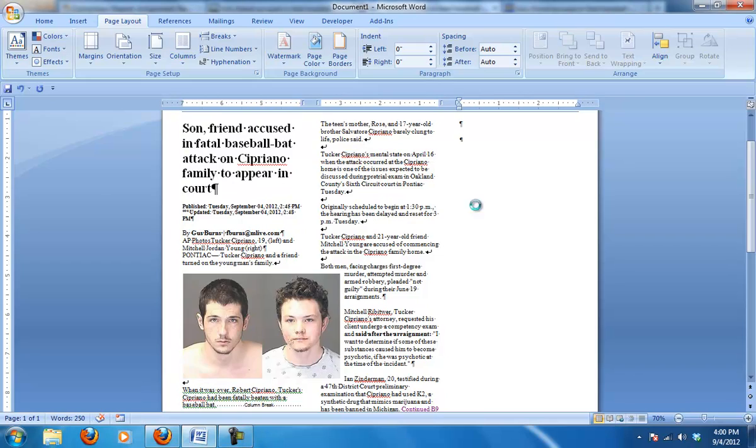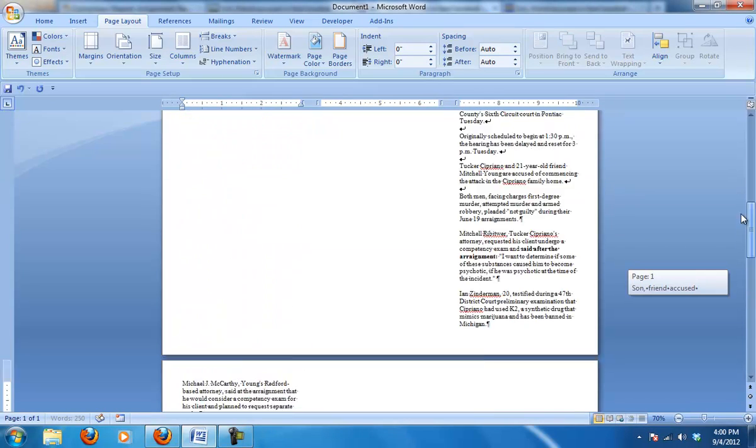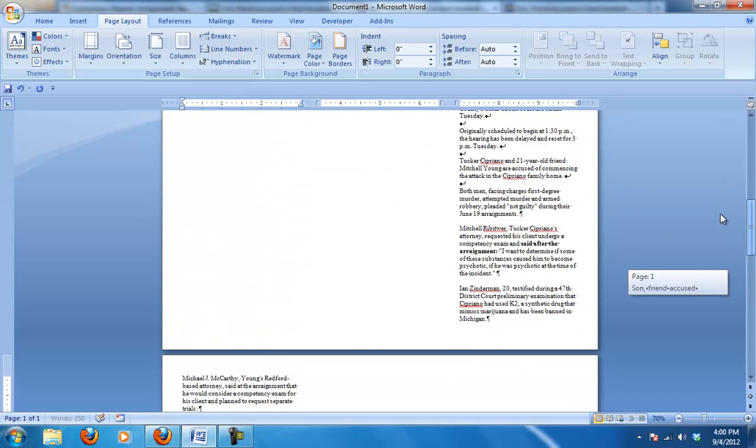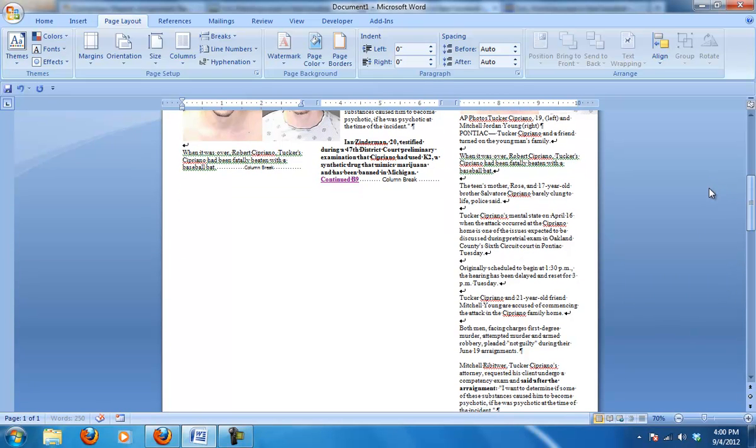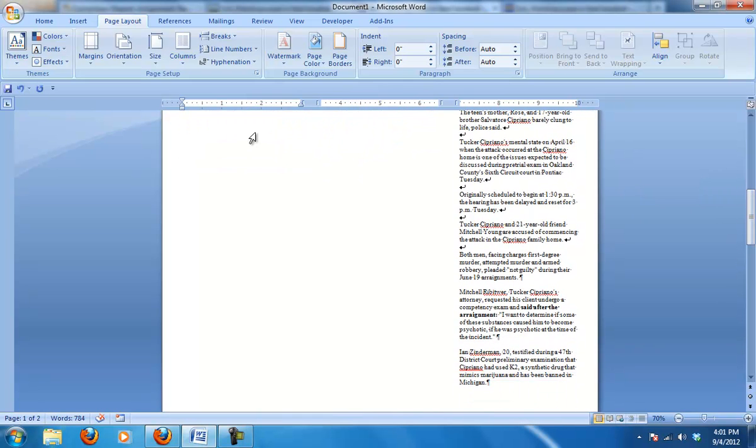So up here I'm going to paste in another article, and you'll see what happened when I got to the bottom of the page down here. It jumped to a new page, and there's this whole blank section here. The reason for that is this article now goes all the way to the bottom, and the next place for it to go, it doesn't jump back up here.